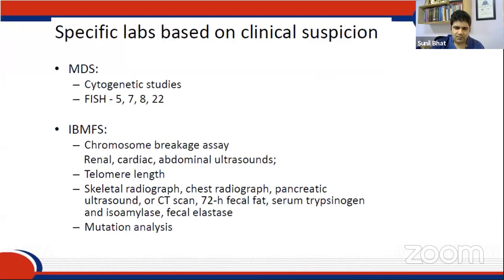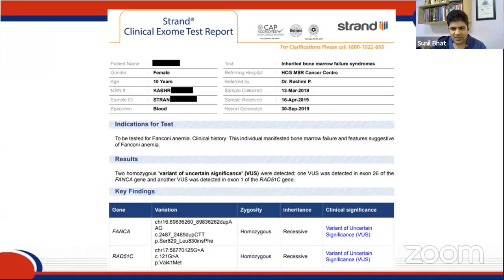We can do some other specific tests for other diagnoses based on the lab suspicion. It's not the scope of this presentation, but lots of other investigations are available to give you a clue on the diagnosis. Today, we are increasingly using genetic testing, especially syndromal workups, or what we call clinical exomes or whole genome sequencing, wherein you look for a battery of mutations, some known and some of uncertain significance.